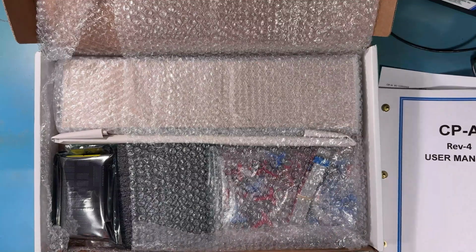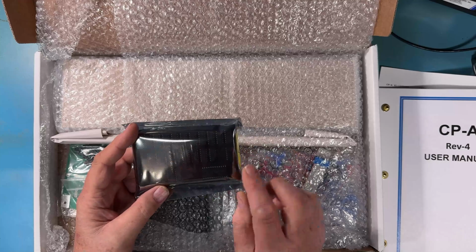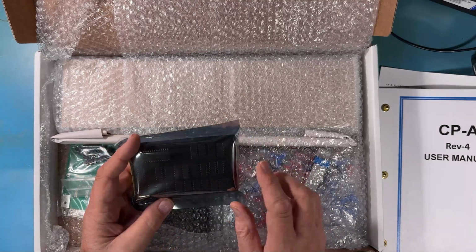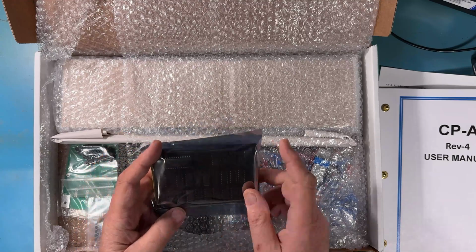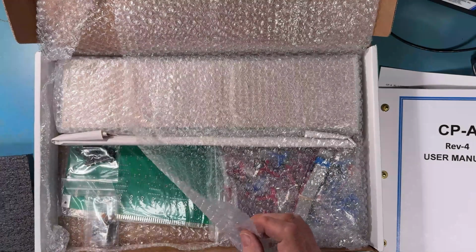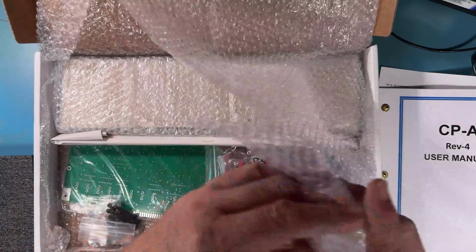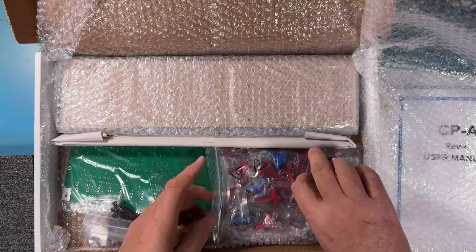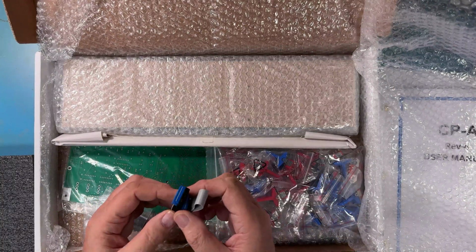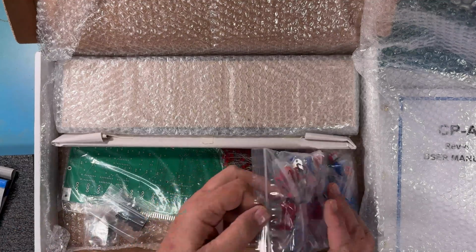Oh, it's so pretty. It's so pretty. We have a bag here with logic. I know that's the 8212 sitting there because it's 24-pin dip. Lots of other pretty stuff in it. A piece of filler. The interface cable that runs between the CPA and the MPU, the 8080 card in the machine. There's a cable that connects the two together over the top.